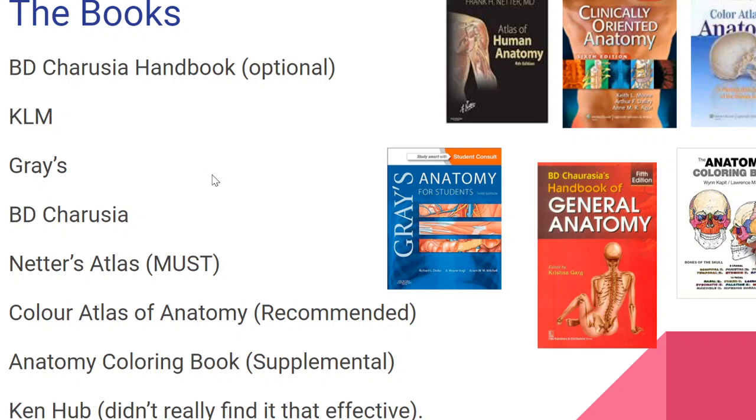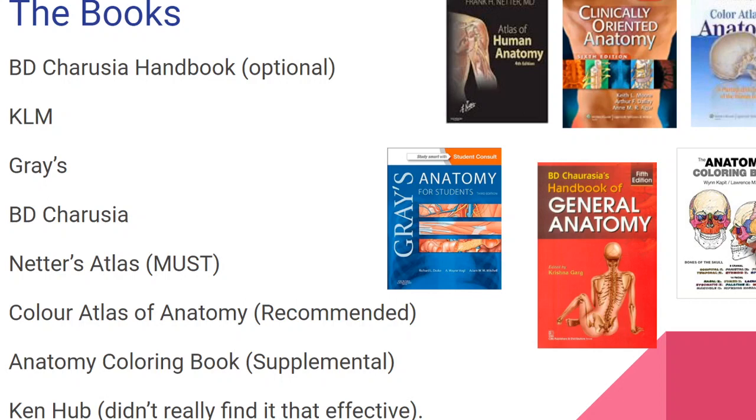The other book that I would say is a must is the Atlas of Human Anatomy, Netter's Atlas of Human Anatomy. This book, don't go without it. I wouldn't call it a supplemental book because it really is a beautiful resource to have there with you. They also have charts at the end of every chapter to tell you the origins, insertions, blood supply, and nerve supply of each muscle. The other book that is maybe recommended, if you're not a visual learner, or if you learn more through doing creative things, or want another outlet to learn your anatomy, is the anatomy coloring book. You don't have to use it regularly. It could be used for concepts that you struggle with, and it's just a really helpful resource there for you.